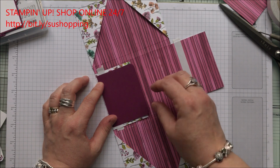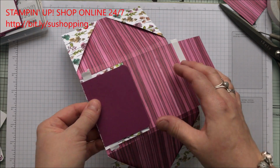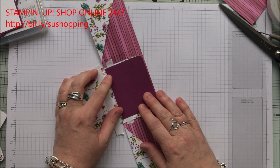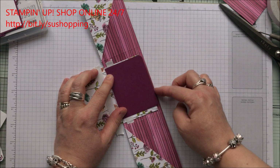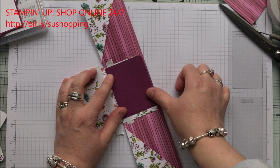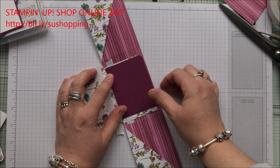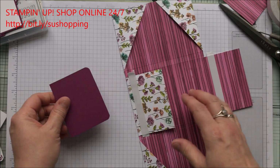You see that? Probably not. Come on, if I bend it that way, that's it. You'll be able to see it now, won't you? So I don't want to go over this fold, so I'm just going to go just in a little bit, not too much. All right.